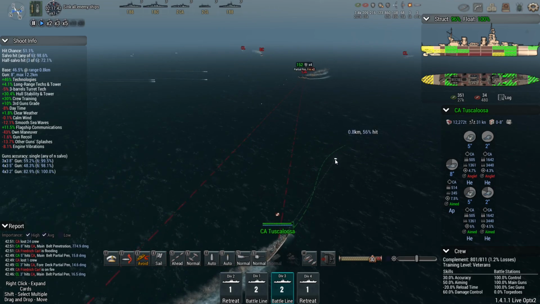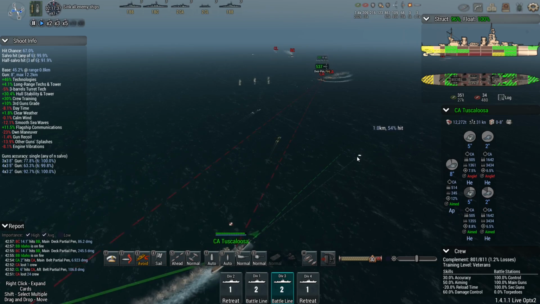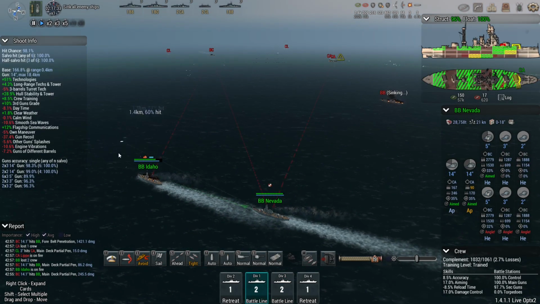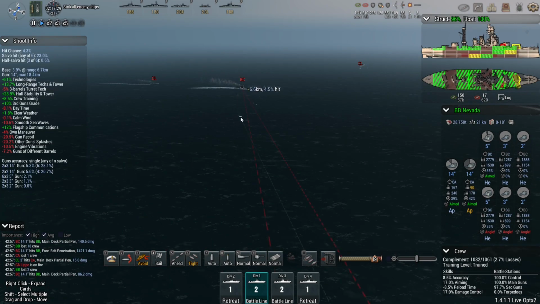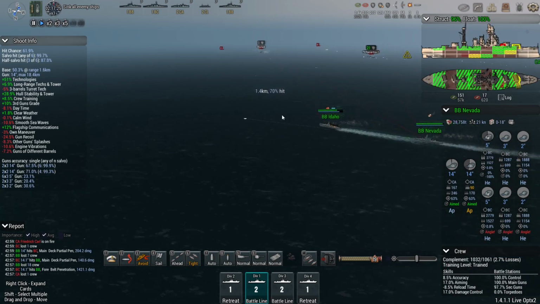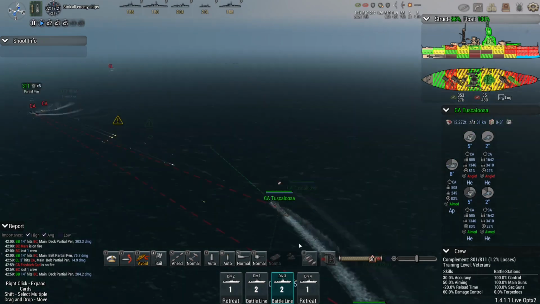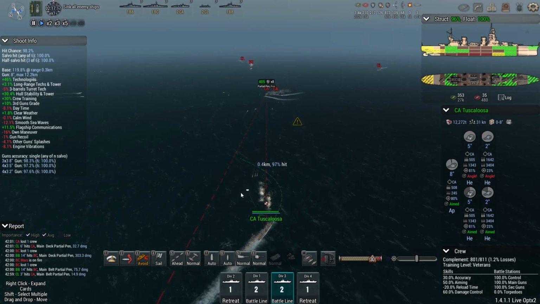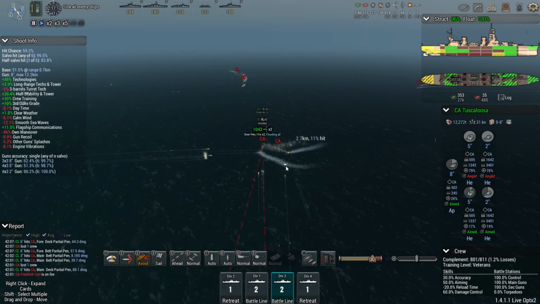Let's get in close. Let's get in closer. Get the secondaries effective. Where's the battle line heading? Idaho is flooding in the bow now as well. I'm not sure if she's taken a torpedo, but I don't think so. That might have been just a penetrating hit. I think I see torpedoes. Yes, torpedoes. So steer clear of the torpedoes and chase down the heavy cruisers.